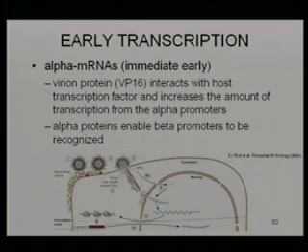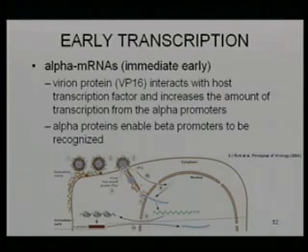One DNA is not enough; you want it to be copied into multiple messages and reasonably fast. So this VP16 protein associates with some host cell transcription factors and makes them work very well on the early genes of herpes virus, so that you get a lot of transcription at this early stage. And this increases the transcription from the alpha promoters.